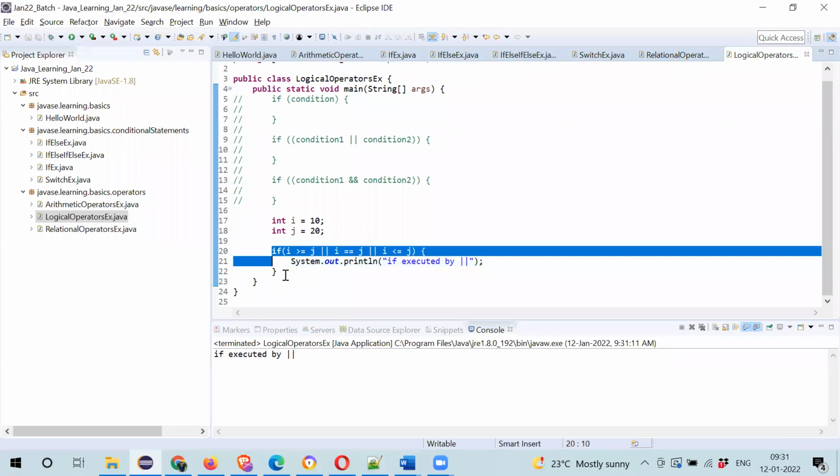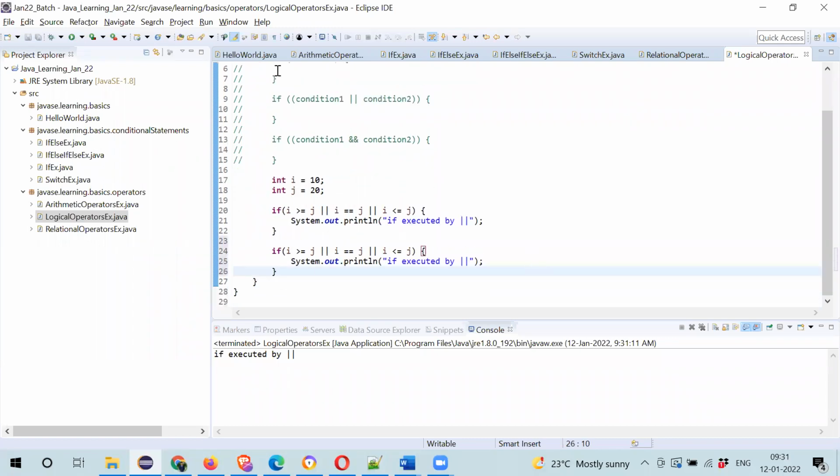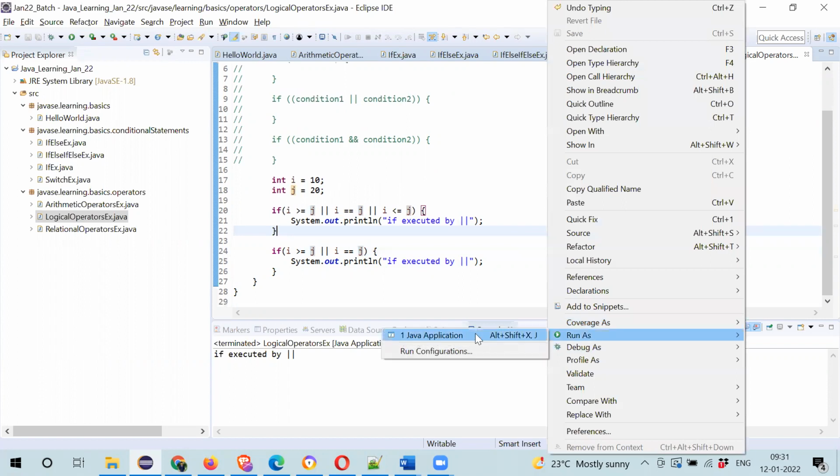And in the same condition, if you put all our... yeah, tell me. Sir, will it evaluate the expression from left to right or right to left? Left to right, one by one. Left to right. Okay. So now, if you don't have this, let's say both are false conditions. Now what will happen? Will it go inside the if condition, or will it not go? No, it will not go.